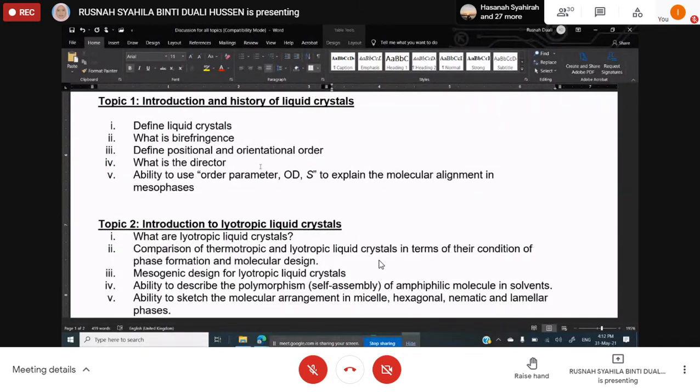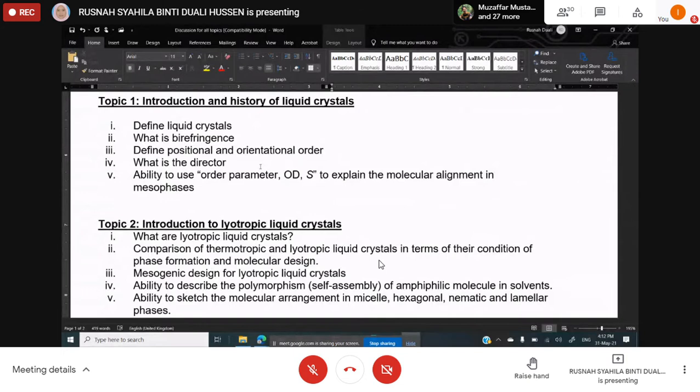Okay, and how closely aligned the molecules are, we use another parameter to quantify that. So perfectly oriented, for example in a crystal, that will be 1, and if it is random, that is actually 0. So liquid crystal is in between 0 and 1. It cannot be 0, it cannot be 1.